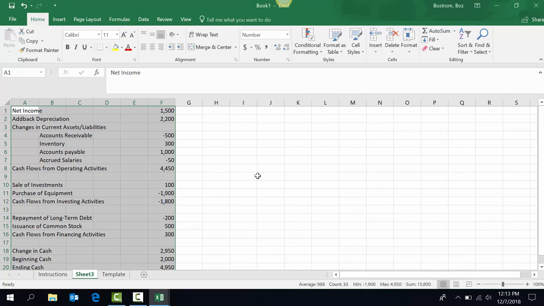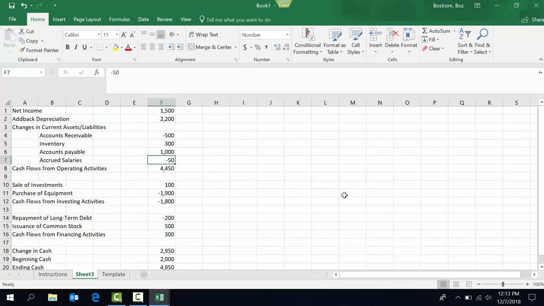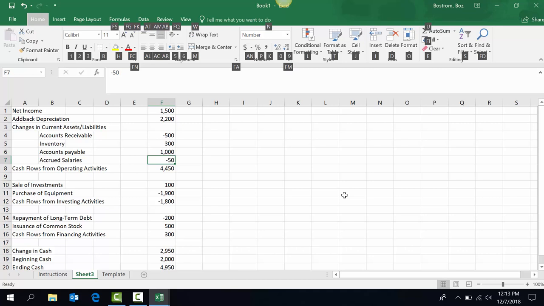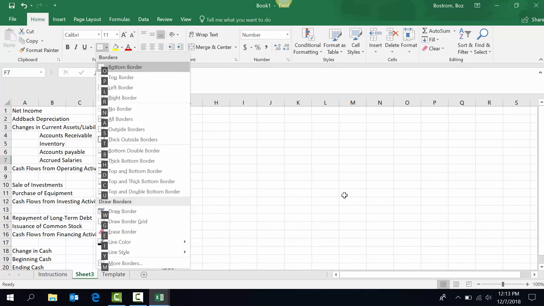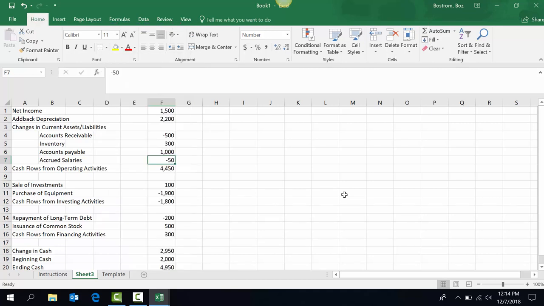It's back. It's almost good, except go to cell F7 for me. I've got my newer glasses on so I can actually read the cell numbers. But I want to put a border right there. Now, we've done borders before, but I'm going to show you the hotkey way of doing this, where you do Alt, H, and then B for the border. I want a bottom border, so O. Alt H B O for the bottom border. That's a bonus.